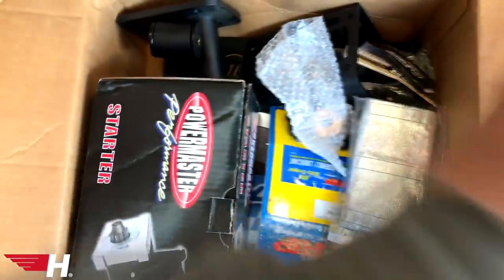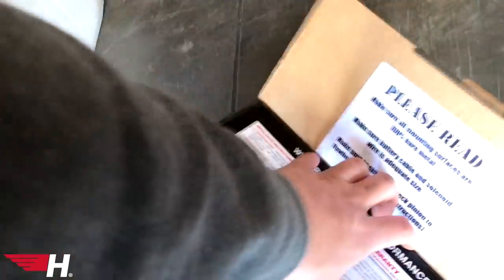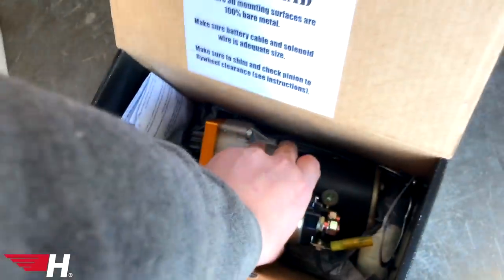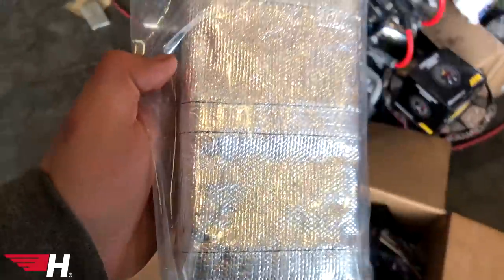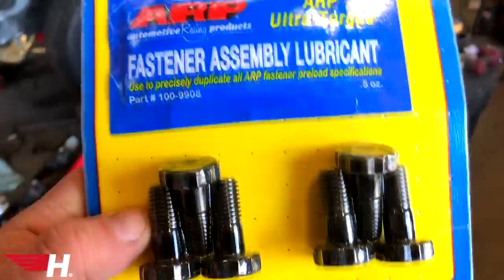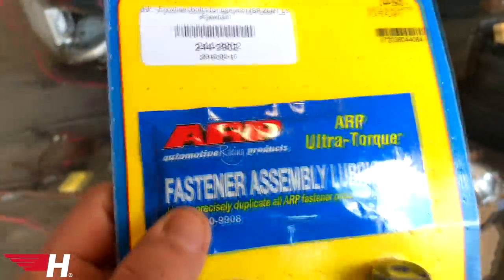Look at all the stuff we got in here. No, this is not how it comes packaged. Again, they packaged it very well. I just threw everything in this box for easier transport. So with this, we're not running stock truck starters. No, no, no. High compression stroker, you're all good with this one right here. This here is your ISR performance starter blanket. These, I believe, are the flywheel bolts. Yep. LS flywheel bolts. ARP.